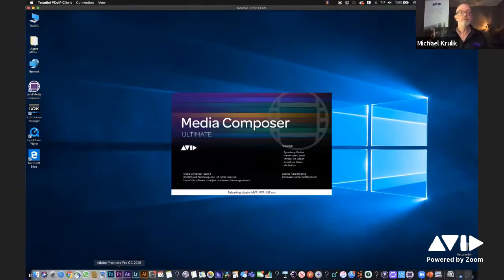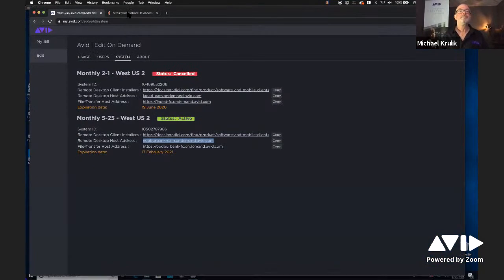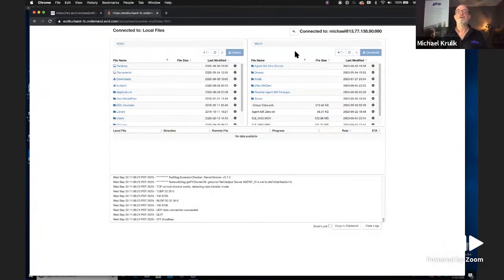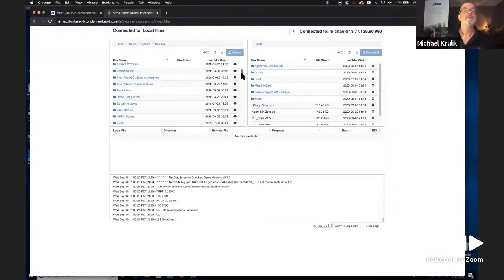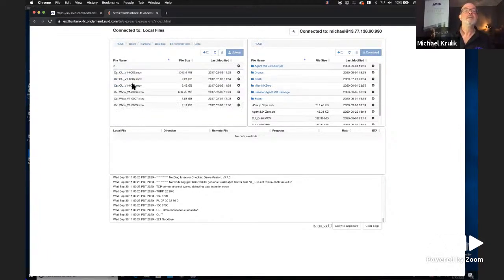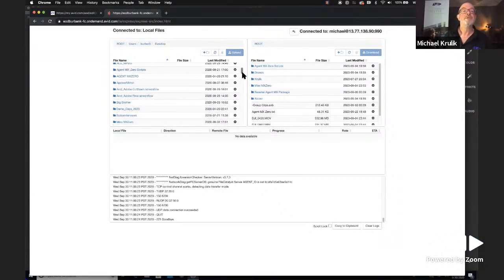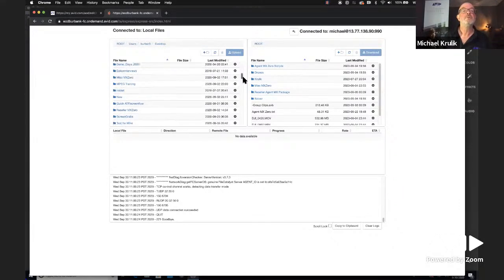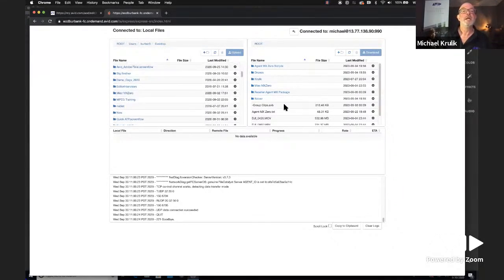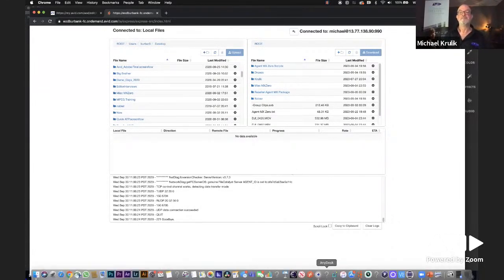So let me go back to the File Catalyst window. So here, again, local files. If I want to upload to my instance of that workspace, I can simply point to, let's go to the desktop. Let me go find, what do I have? Editor interviews. Here I have Kate. I could simply choose an MOV file. I could choose MXF files. I could choose JPEGs. I could choose music. I could choose anything I want. And then that stuff is quickly and easily uploaded to the system, and it's put into that folder to be able to access.